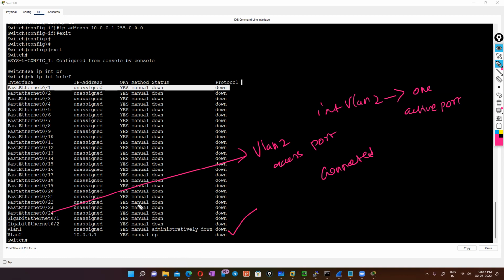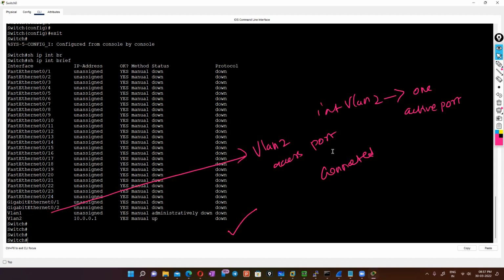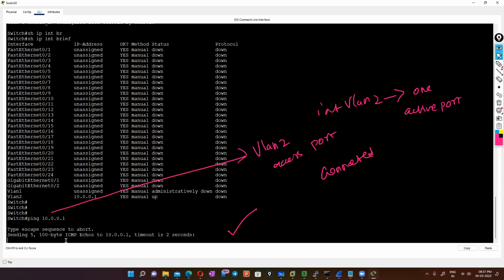What happens now if I try to ping this IP? What do you think? This IP will not be reachable until we get an active port. Ping 10.0.0.1. I cannot, right? Because the protocol is down. As I told you, you should have one active port assigned, and it should be up and running.